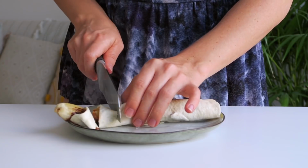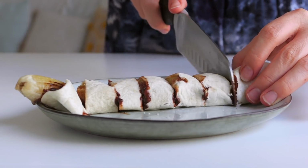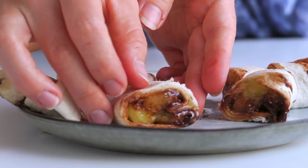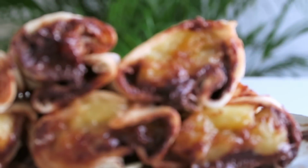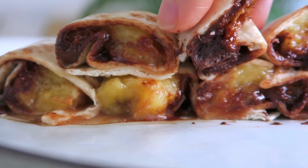I like to chop it in small pieces because that way I find that there is more to eat, but you can also definitely just eat it without chopping it. This is what it looks like. The banana is caramelized. It's so good. Obviously you have to like banana. Now, I personally prefer crepes, but this is just an easy substitute and it tastes really good as well.